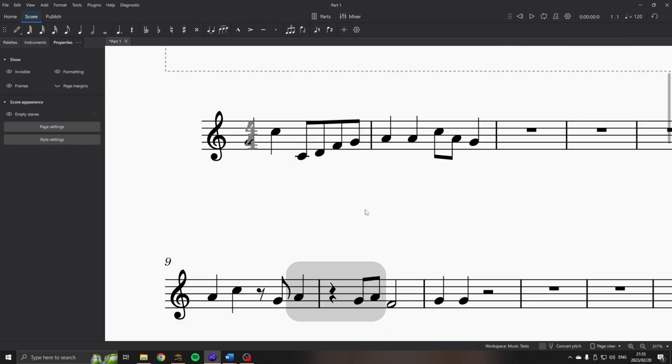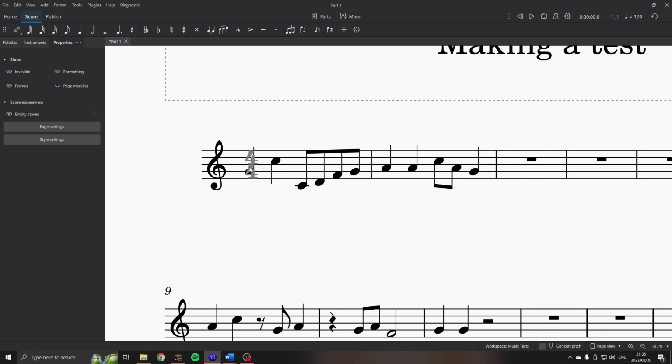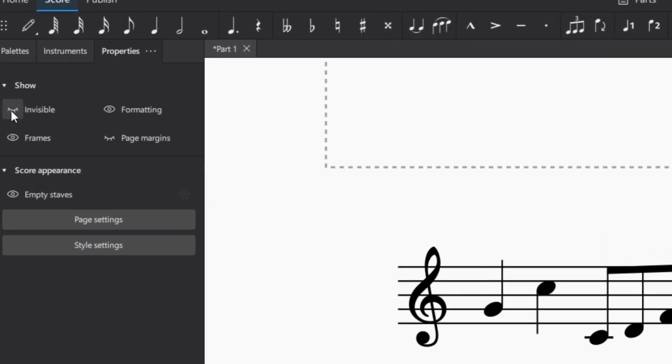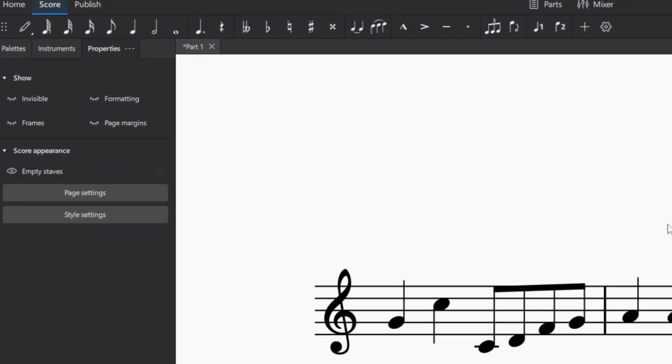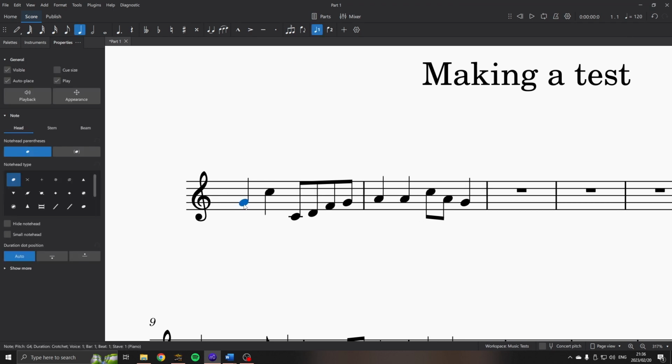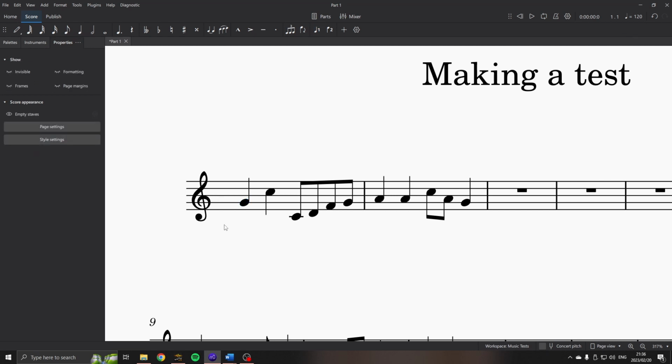As we see, though, it's not really hidden, or it's hidden when we print, but taking a screenshot, it's still there. Luckily, we have these tabs up here, and in the Properties tab, we can hide invisible marks, so that 4/4 has gone away. And while I'm here, I'm also going to hide the formatting and the frames, just to make sure that everything is really clean and neat and how I want to see it. There isn't really enough space here for the time signature, so I can just drag this first note a little bit away and make sure that there's an obvious space there for the time signature.